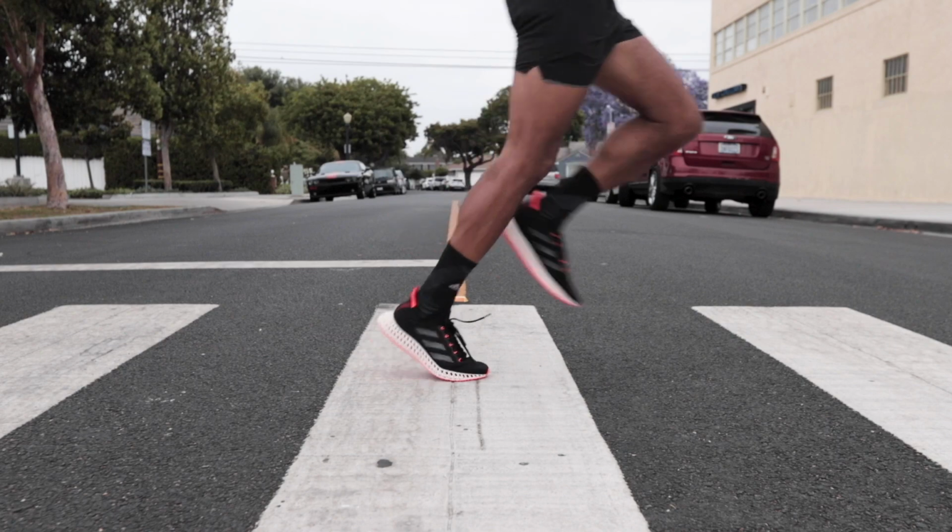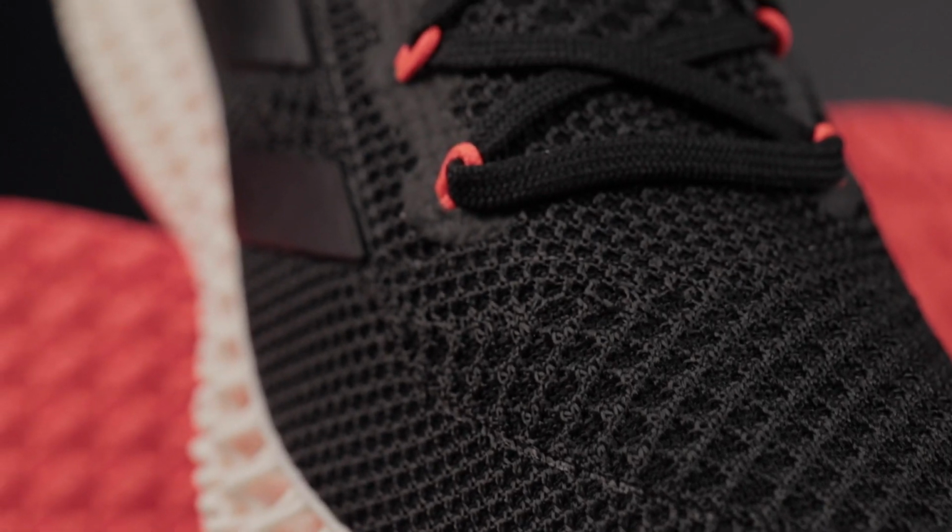One other note, and I maybe attribute this primarily to fit, is I did find myself experiencing a few hot spots in both my left and my right foot. And I think that comes from the fact that I probably needed to size down about a half a size in order to get that true fit in terms of the sock-like upper. As much as I tried to get the laces to adjust, there was just a bit of a gap there and I wasn't able to get it as secure as I'd like. So please be sure that you size down if you're looking to pick up this shoe.